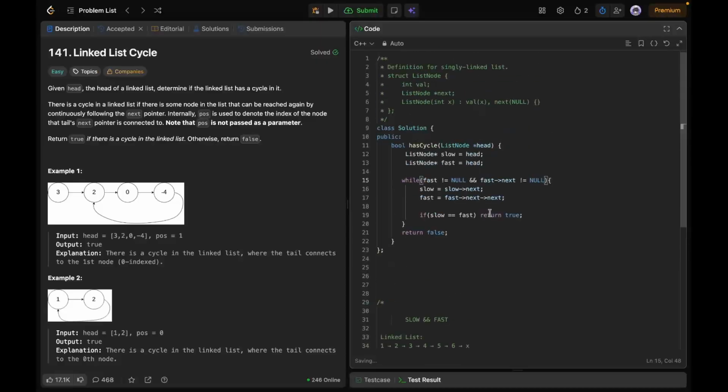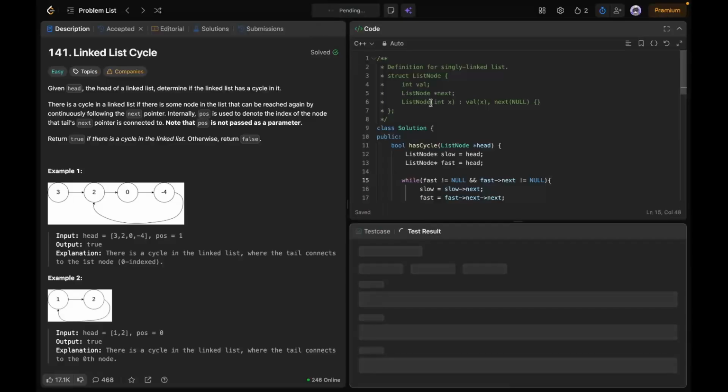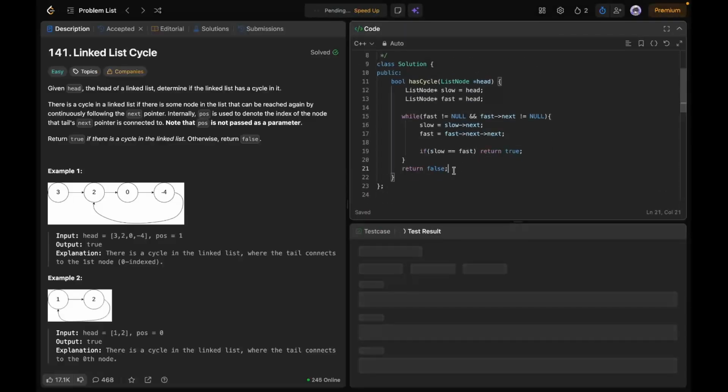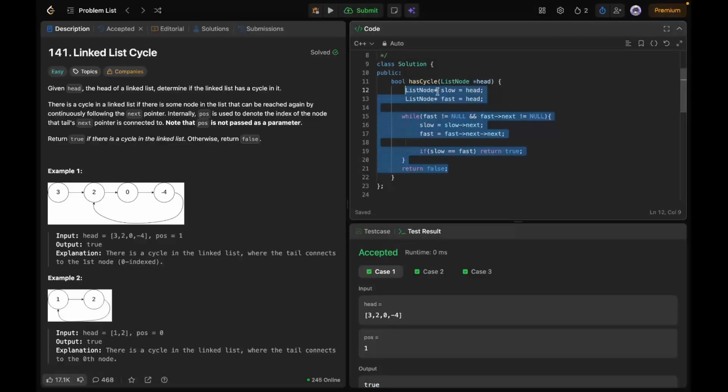Okay, if I run this code, it will work exactly fine. It should be running. Okay, and it's running. Let's submit it.